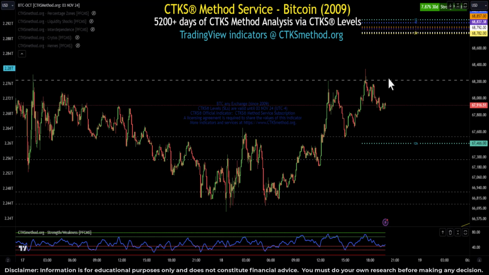From a probability perspective, a move up to around the 69 is very definitely on the cards, unless they want to push it down to bring more shorts into the market. But that's kind of juicy and they're kind of close, so why not take them out?